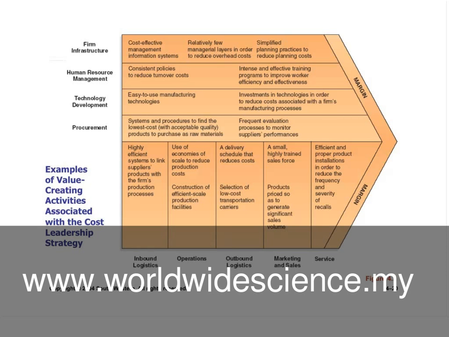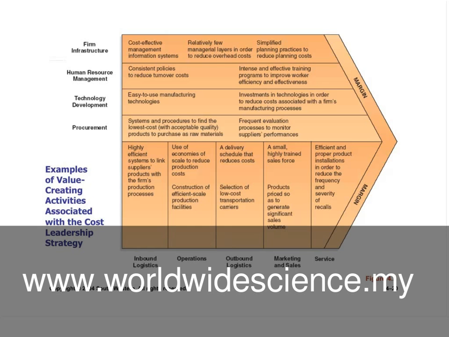So you can see economies of scale, as we talked about. The more you create, the cheaper the product gets. So you need to be able to bundle the products together when you do the production, so you can produce as many as possible, so that your cost to produce that product would be less. Then a delivery schedule that reduces costs. When you want to take the product to customers, you need to find a very good schedule to reduce the cost.